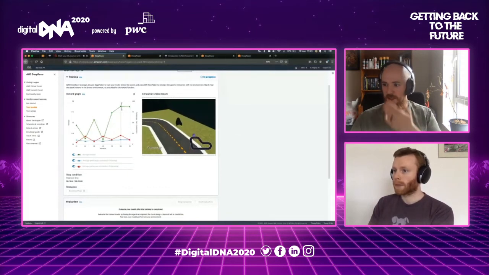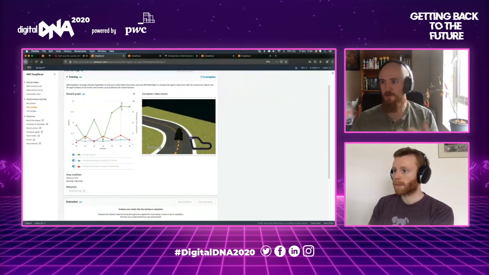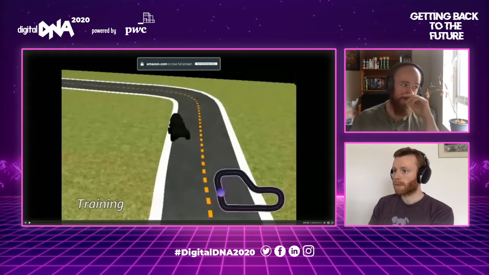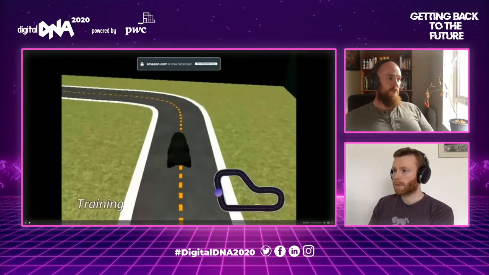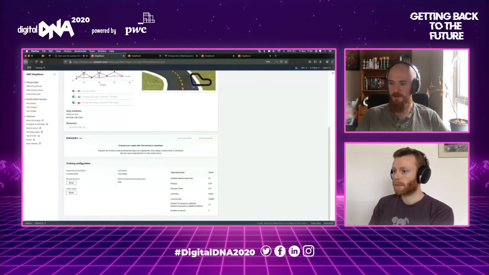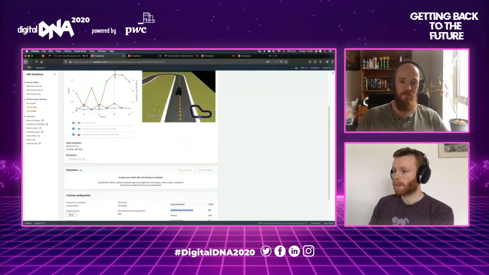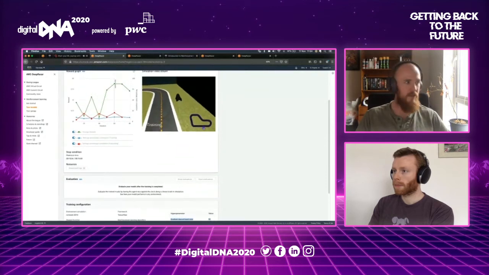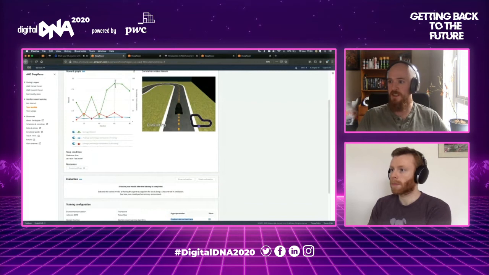Yeah, so this is actually training, and you can see that once the car goes off the track, it resets. So each one of those is an iteration, which feeds nicely into gradient descent batch size, which, if you're familiar with machine learning, is quite a generic machine learning term. This is the number of samples it takes.